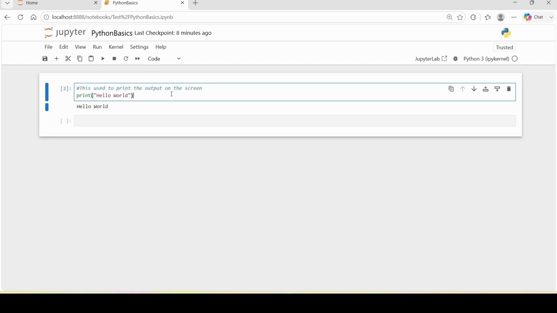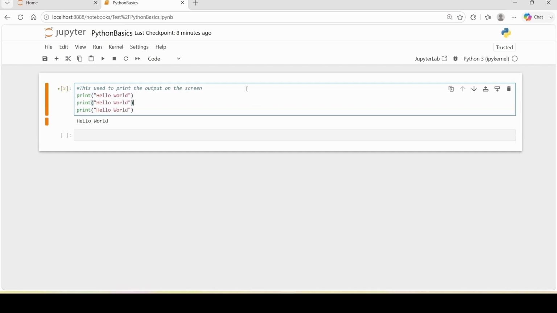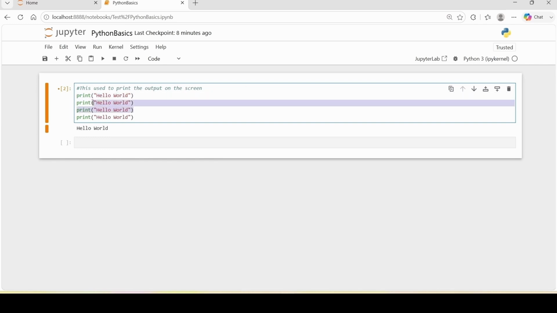Now we can comment multiple lines. I will copy the print statement and paste it here. Now I want to comment these statements. Before each line, I need to put a hash symbol. To put this hash symbol, we can use a shortcut key. So what is the key?